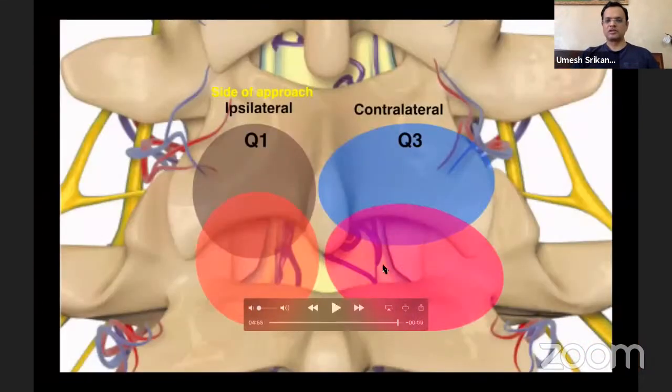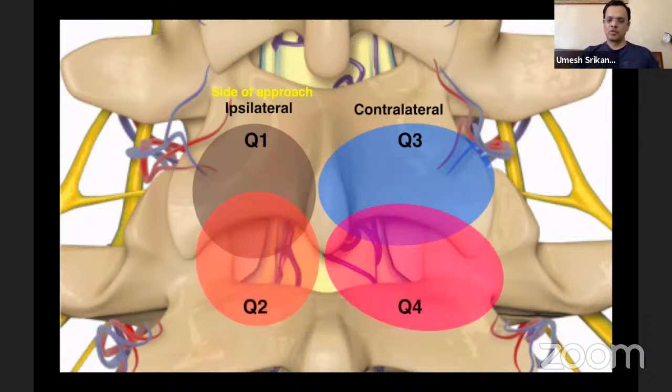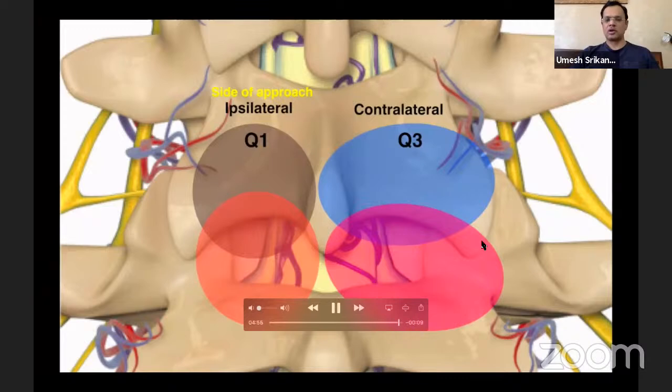So just to re-emphasize, this is the four quadrant approach that we commonly say. Ipsilateral initially, because of the tube size, 18 millimeter covers this much. So we have to remove the upper edge of the ligamentum flavum and decompress the lateral edge of the dura, angulate the tube inferiorly and then decompress the traversing nerve root all the way up to its foramen, as well as remove the lower attachment of the ligamentum flavum. And then turn the tube contralaterally, and a similar approach has to be done on the contralateral side, thus ensuring complete ligamentum removal, both ipsilateral as well as contralateral side.